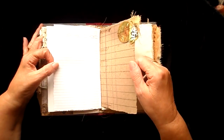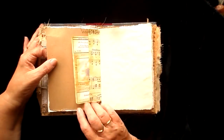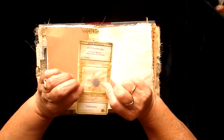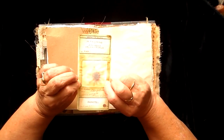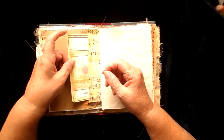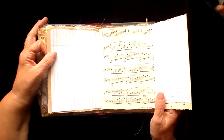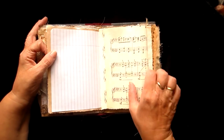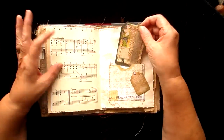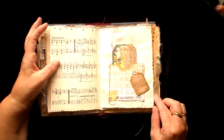Paper from a journal, some card that I don't know where in the world I got it from, and I've just put a tag there, a small pocket there with, well, that's a flower from my back garden. It's actually a dandelion, which I've put into that little specimen envelope there. This flips out with some more area there for you to journal in. Another little pocket there, and again this matches the bag, the muslin there.